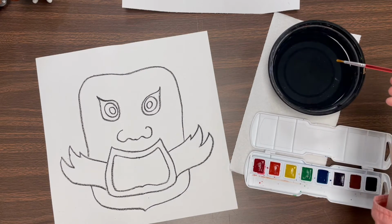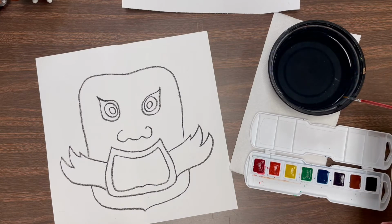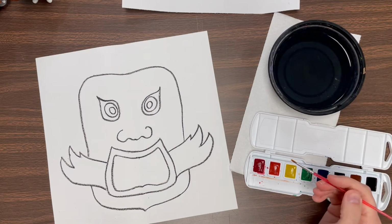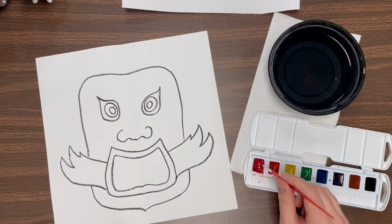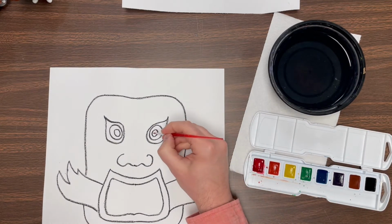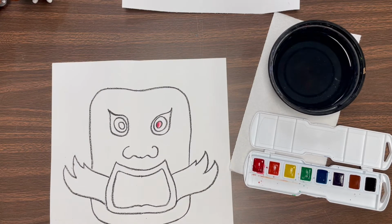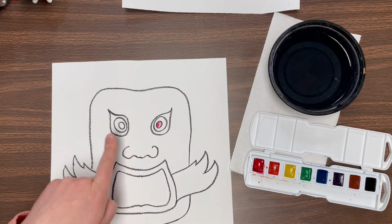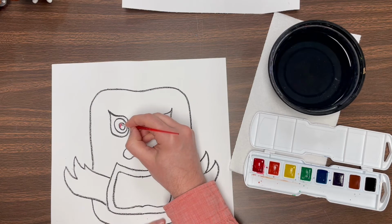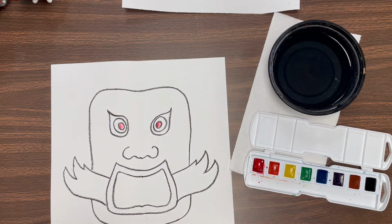Now, to do a basic painting with watercolor, take your brush, get your watercolor paint wet, and go to the spot you're gonna paint and paint within that section. Now, we are going to maintain the symmetry of our mask with the color, so whatever you're painting on this side, you're gonna paint it exactly the same on this side. So go in and do it the same way.